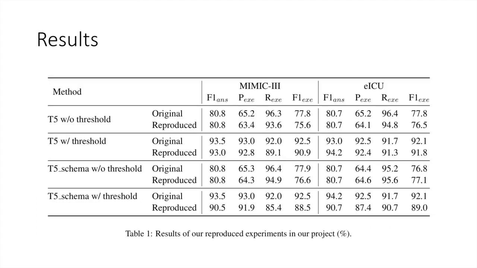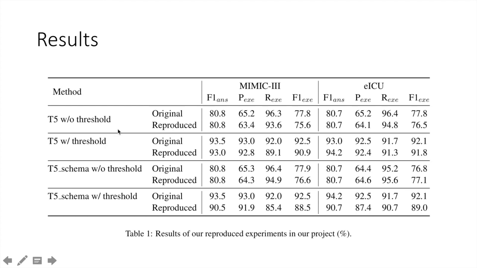So here is a summary of our result. First, you can see here the original F1 score from the paper and the reproduced score that we achieved are all listed in this table. And you can see that we got very similar scores, so we were able to successfully reproduce the results in this paper.